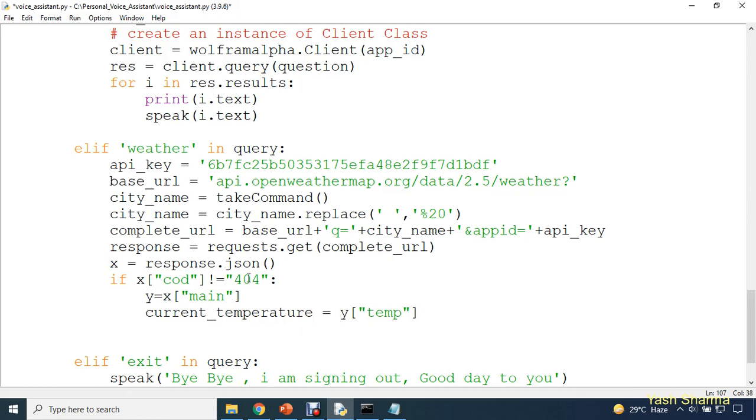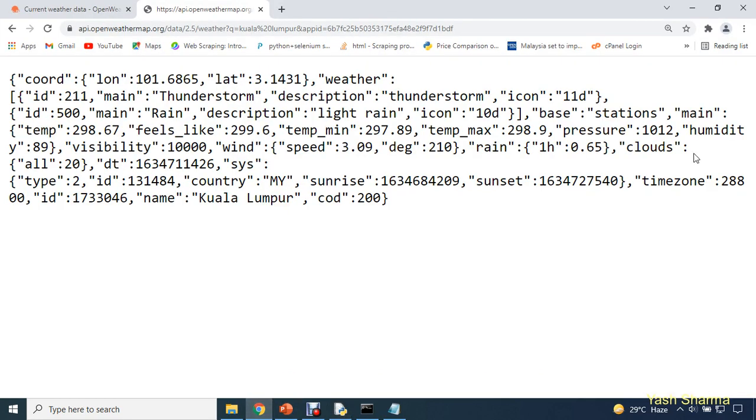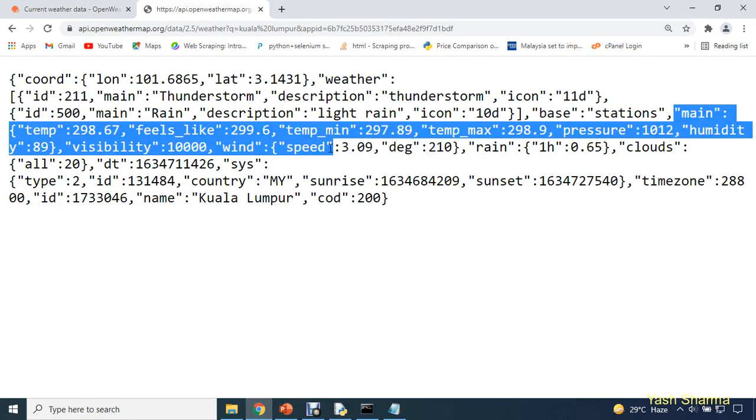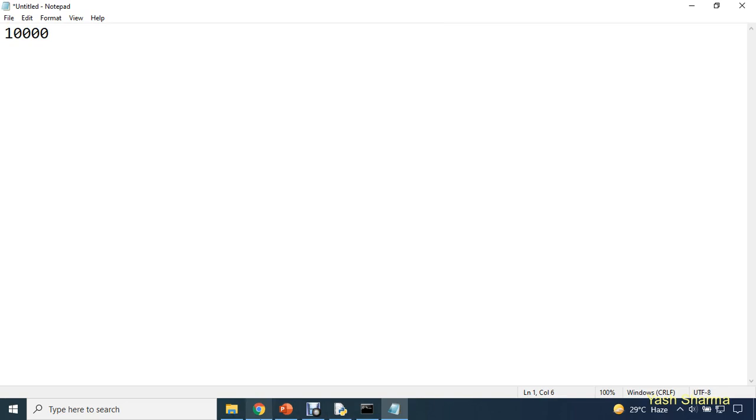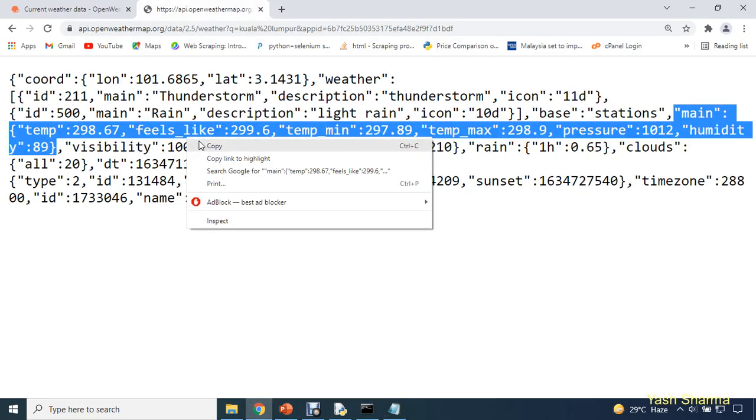So guys, again I'm repeating the step. If the status code is not equal to 404, first of all you are retrieving this main key information. You are saving this main key information in this variable y. That means we are saving only this information in our variable y. I'll just copy it and I'll show you what exactly we are doing.